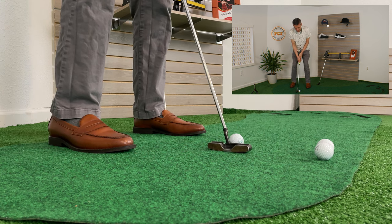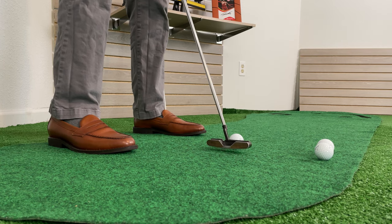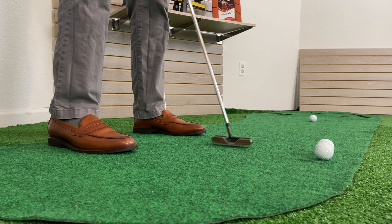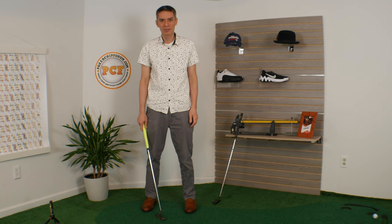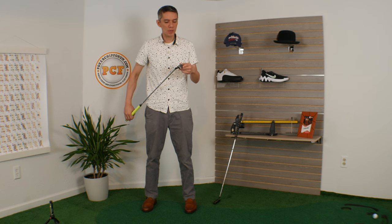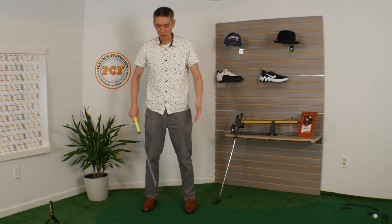All right, let's see. I pretend to care. This is just in my studio here. It's not like this is for any money or anything. Straight off the bat, that felt really good. It was really soft. Modern putters put inserts in to get that kind of feel. I don't know. That was pretty amazing.